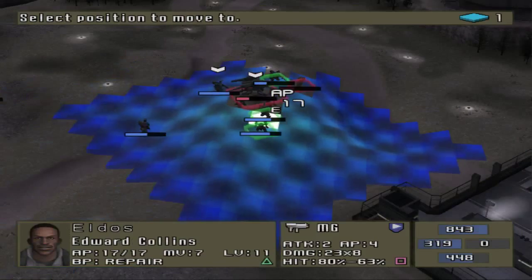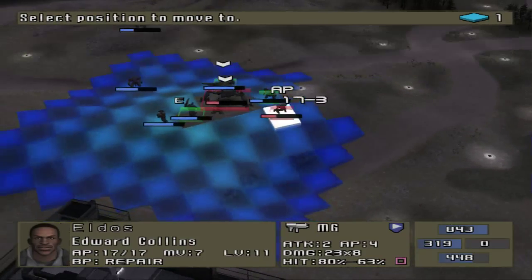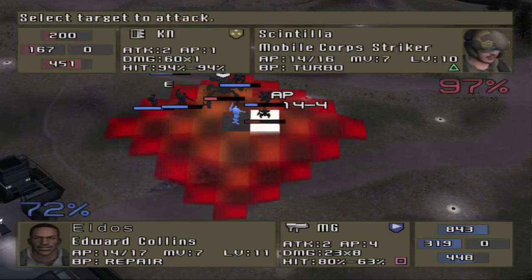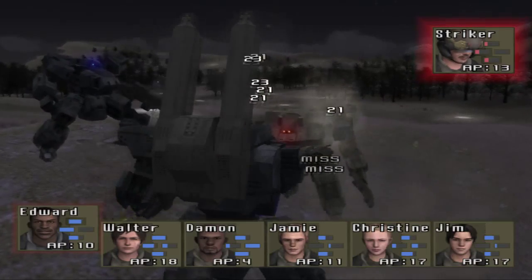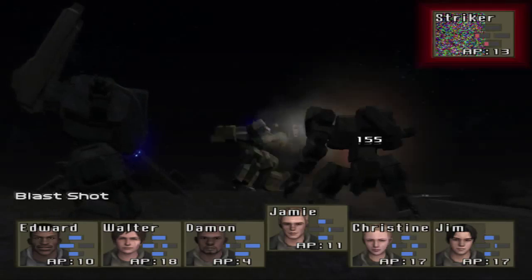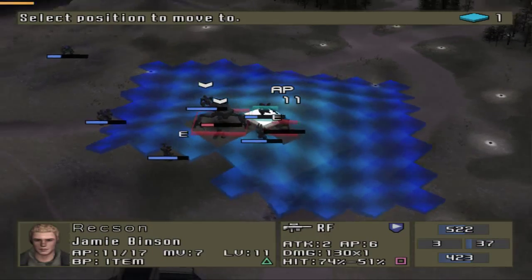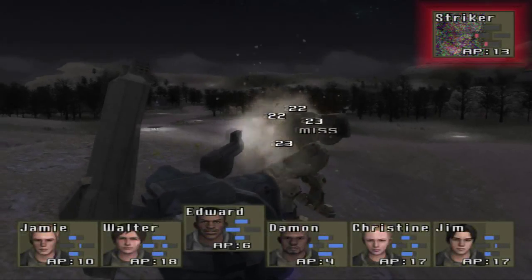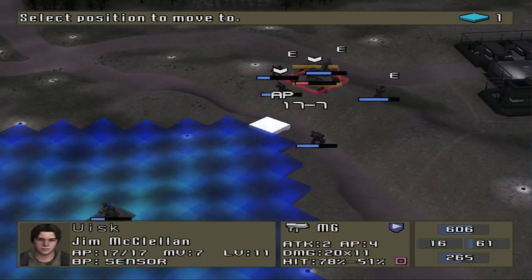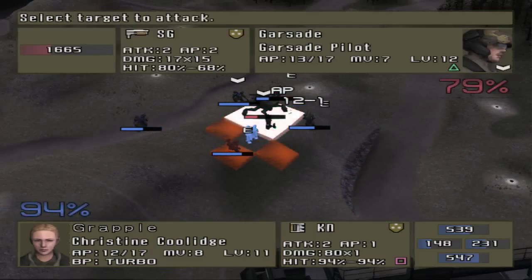And then Ed will move here. And he's going to attack this guy. One more solid shot. Here, take him out. Now we move up with this guy. Actually, hang on. First we'll move Christine into position. Then we'll move up and attack with him so she can get an extra attack.